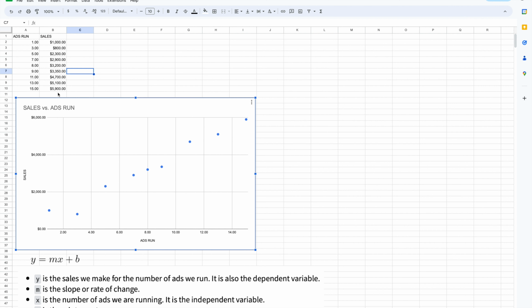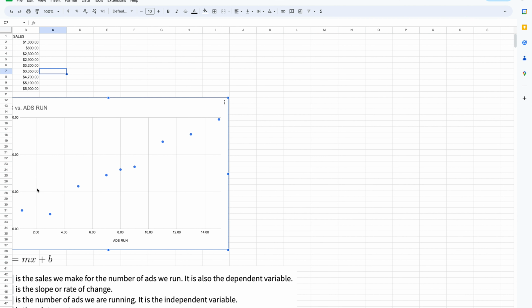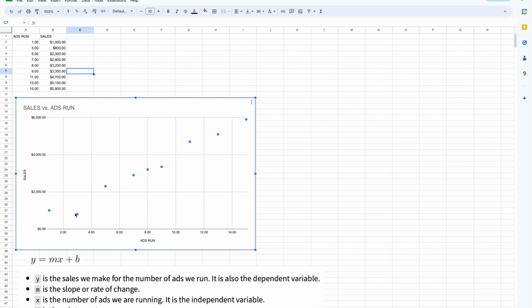So I went ahead and plotted out this data on the graph. On the x-axis, we have our ads run, so you can clearly see that here. And then on the y-axis, we have our sales for each number of ads run. I'm just going to hover over some of the points so you can see the relationship here. You can clearly see that this is a linear relationship by just looking at where the lines are going. It's not completely linear. There's some points that are off, right? They're out of order, but you can clearly see them going up like a line, right? If you were to draw a line through this, you can clearly see a relationship.